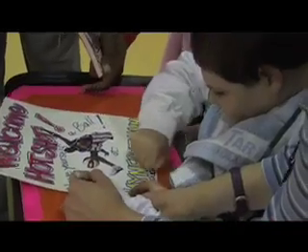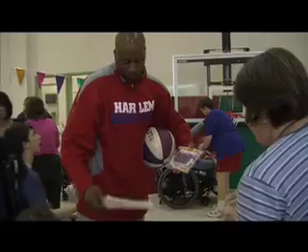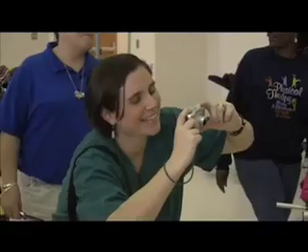Just bringing out smiles and joy. Each and every place you go, you're touching someone's heart or making that day — just by a simple high-five or autograph, or encouraging words like we do when we go out in the community. Then you get a chance to play the game of basketball each and every day and be a positive role model for each and every individual that you cross.